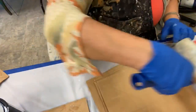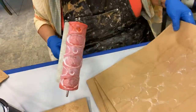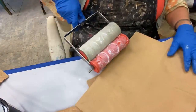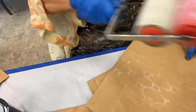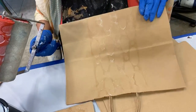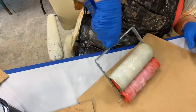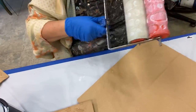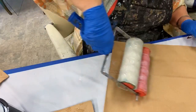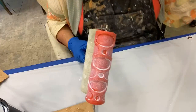Now I can roll my pattern this way. Didn't roll it terribly straight, but I got my pattern on there. I can roll them this way. Again, look at how cute that pattern is on there. I think y'all can see that. And there's another one that way, and we'll do another one that way. All right, and those will just be sitting out, letting them get ready to dry.